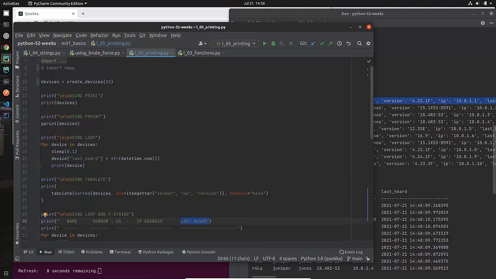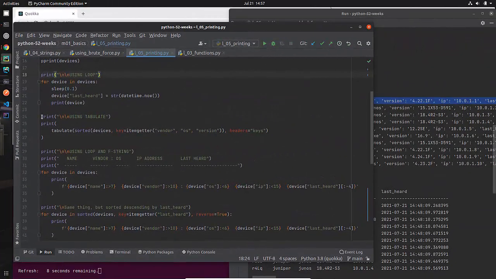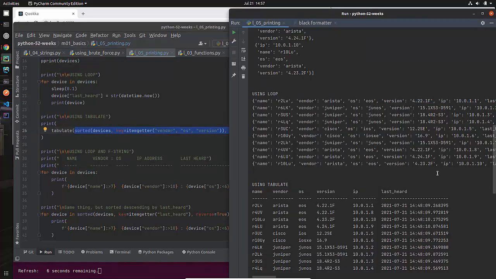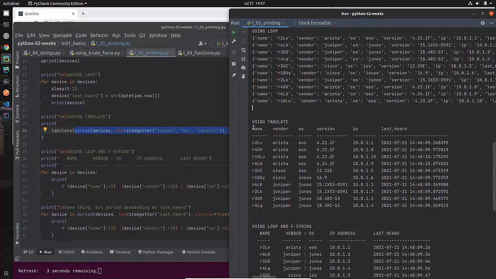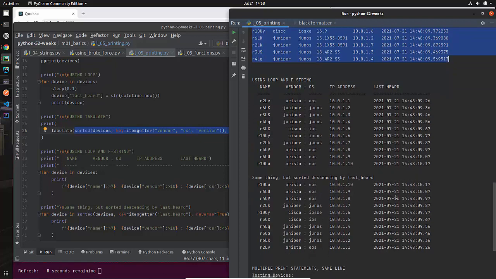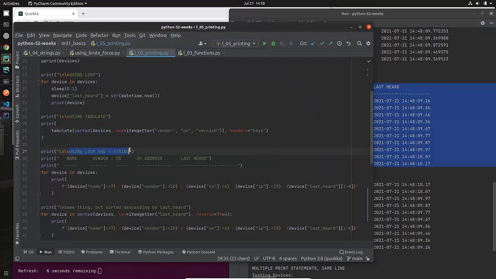this out down here. Now the next thing that I'm going to do, I'm not going to spend time talking about because we've actually done this before, but we're going to use Tabulate to print it out, and I'm sorting it along the way. You don't need to worry about this. I wouldn't concern yourself with it. It's a quick and dirty way, once again, to print things out in a manner. If you are happy with something like that, then it gives you a quick way of doing it. What we're going to be doing is we're going to be doing our own loop and printing these things out as we want them to be printed out like that. And that's what this next thing is going to be all about.